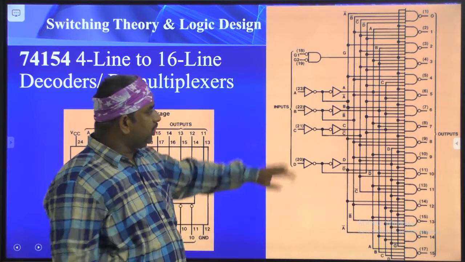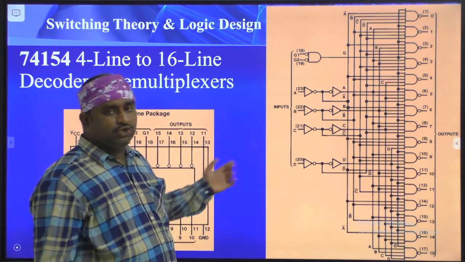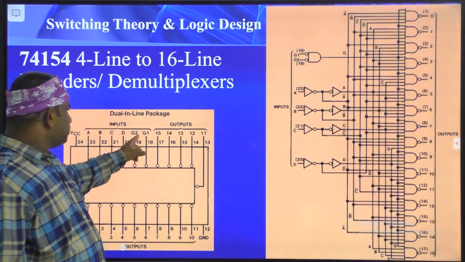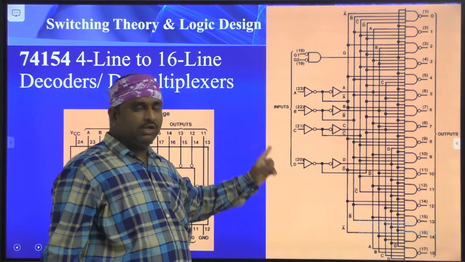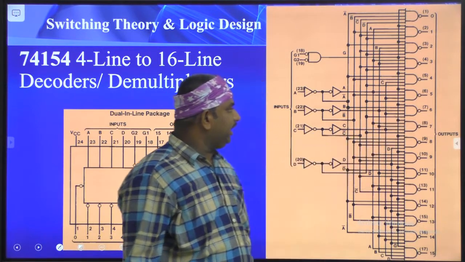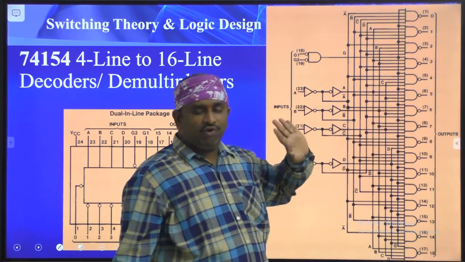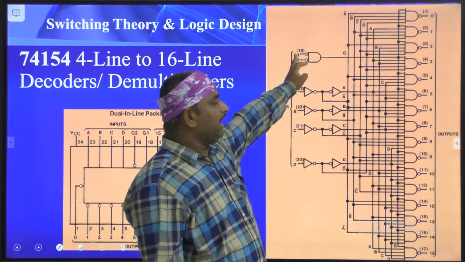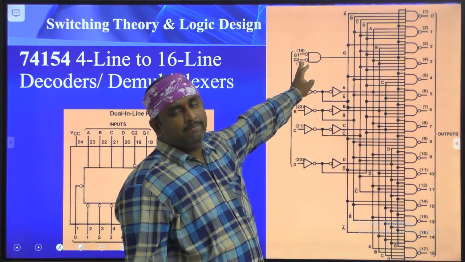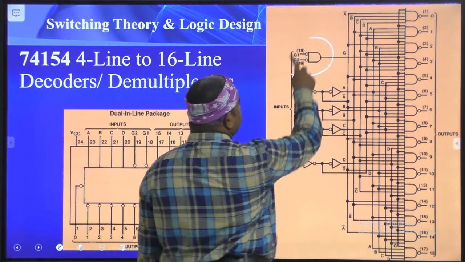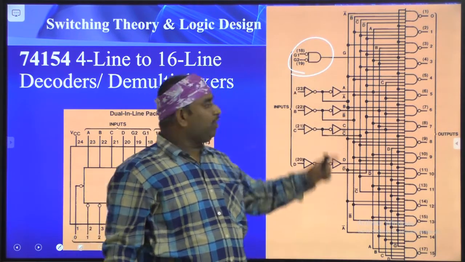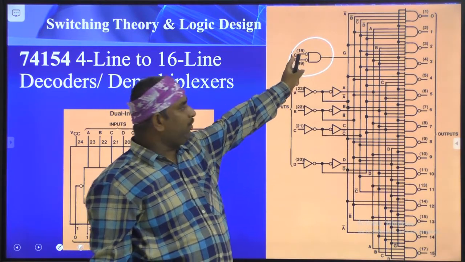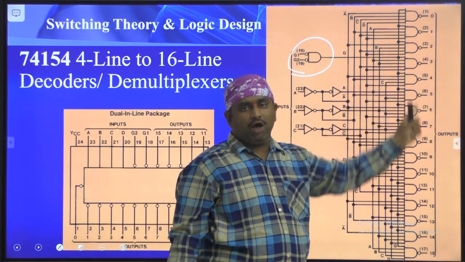That 4 to 16 decoder diagram is there, but it has two more control signals, G1 and G2. Altogether, each AND gate has nearly 5 inputs available. 4 inputs are the normal A, B, C, D inputs, and the other input comes from the combination of G1, G2. See here, you have an AND gate with a bubble symbol. So G1, G2 combined are given as a control signal for all the AND gates.